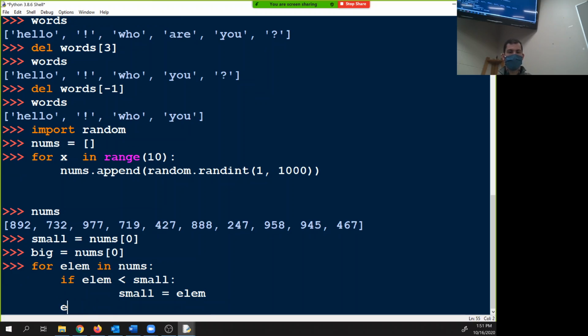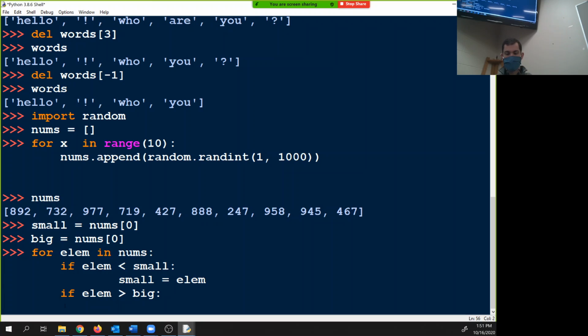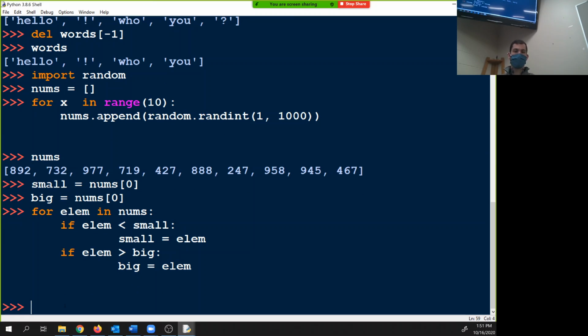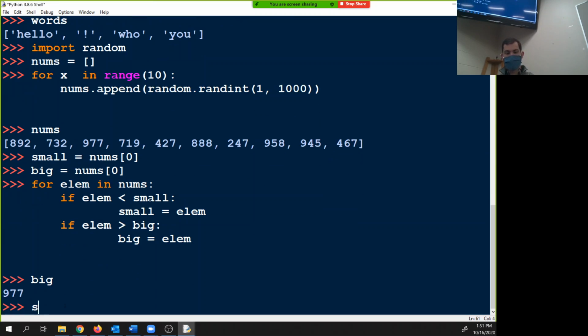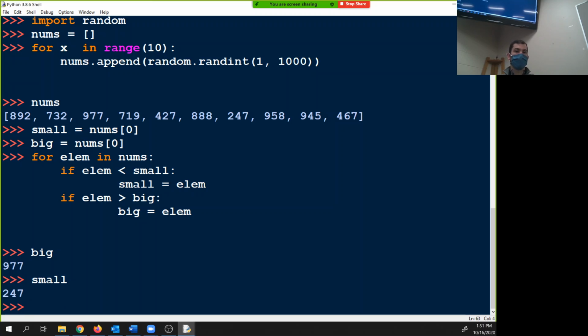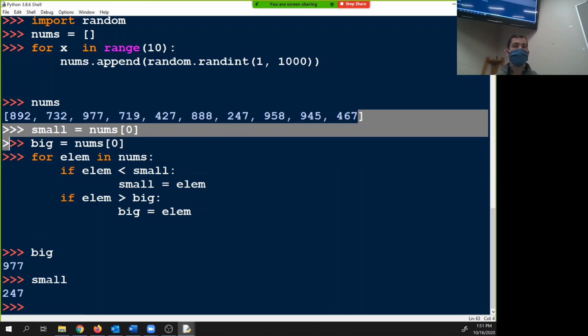Else, if lm is greater than big, big equals lm. Again, you don't need to copy this down. So now big is 997 and small is 247.